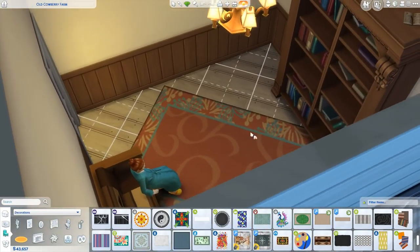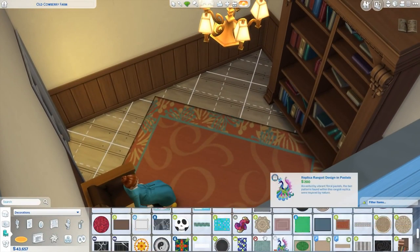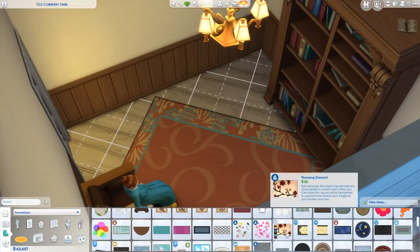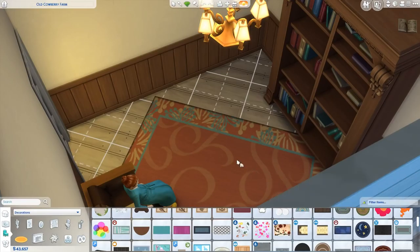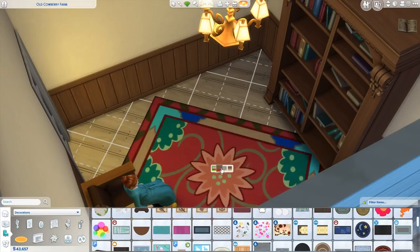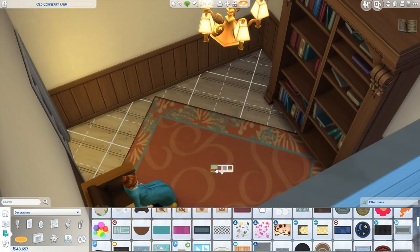But one of the things that often trips me up with the Sims 4 rugs is that I forget to look at all of the different options. I just see the thumbnail rug and I'm like, oh, it looks like that is the only color this rug may come in. And if I actually take the time to dig through the swatch tool, you can see the color and the shape changes entirely, so that you can get really different designs and really different themes just by making sure you poke it properly.